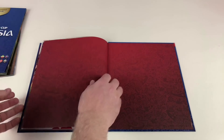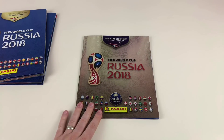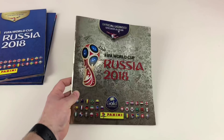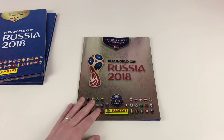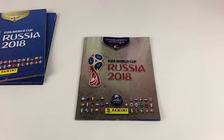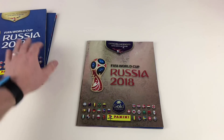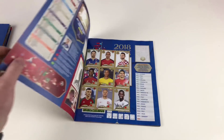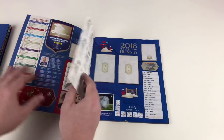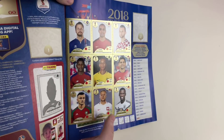Last but not least, these actually arrived in the post today and we got two of them. We're going to give one away as a prize when we get to 10,000 views on this video. This is the special gold edition World Cup Russia 2018 album — I believe it's a Dutch special edition. You could get this in a collector's album bundle which also included 100 packets. We haven't put any stickers in this yet — we'll fill it and do an update.